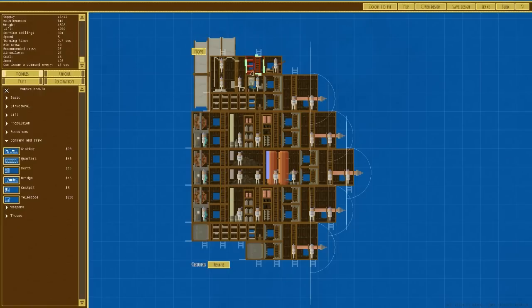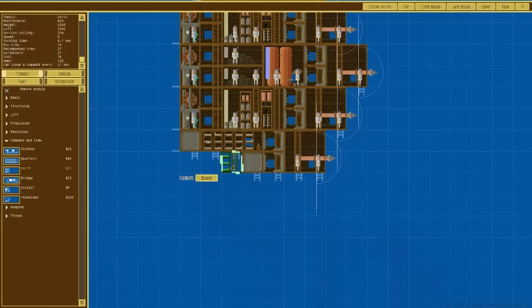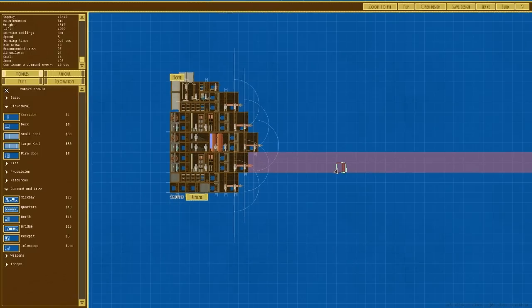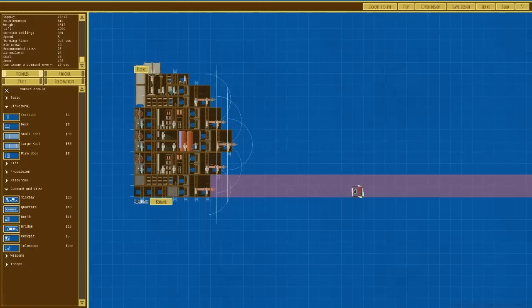Berth. Recommended crew 27, air sailors 27. We are just on the money with that one. Okay, I think that is about right. I will go to structural and put some corridor around the bottom there, just because it makes sense. That is a fairly ugly ship, I must confess. But it is actually exactly what I wanted to make, really.